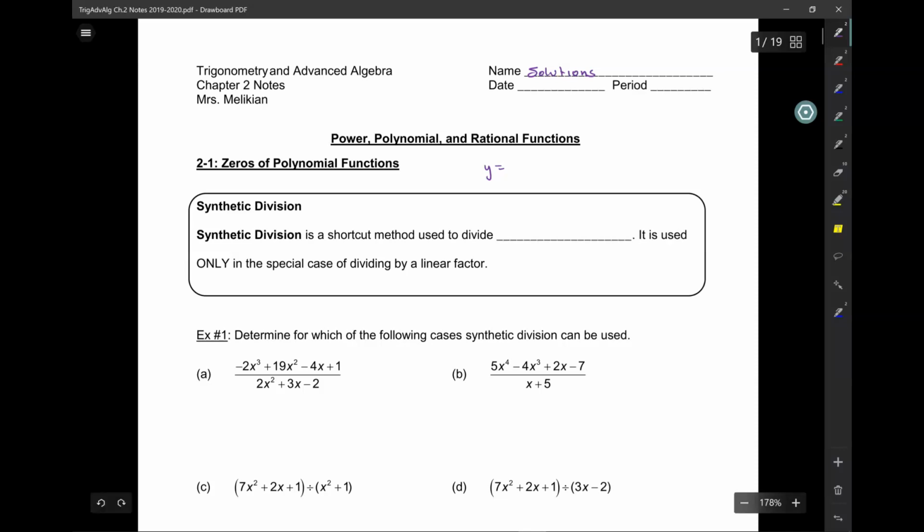So for example, y equals x squared plus x plus 5. That is a polynomial function. You've got variables raised to exponents. And what are the exponents here? You've got an exponent of 2. You've got an exponent of 1. And here you've got a constant term with no exponent. Well, what about that, right? Where did that come from?